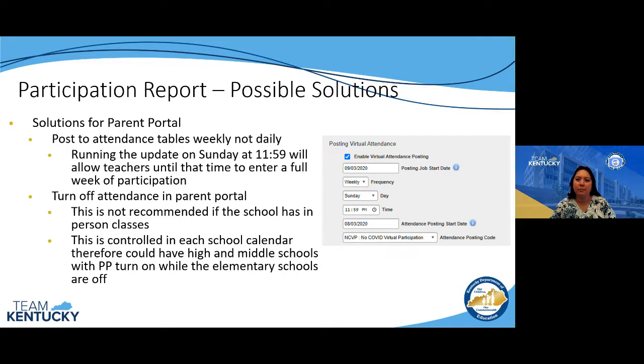Next question says, our parents are marking the participation, then teachers follow up and mark if a parent does not, but the teacher knows the student participated. Is this okay to continue? Yes, that is the option that you can turn on and let your parents and or students, through the student portal, mark whether they have participated.